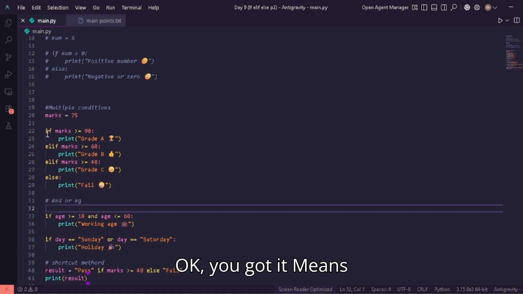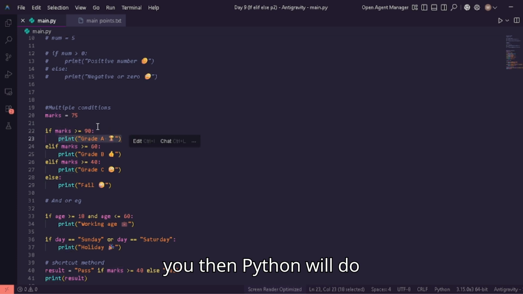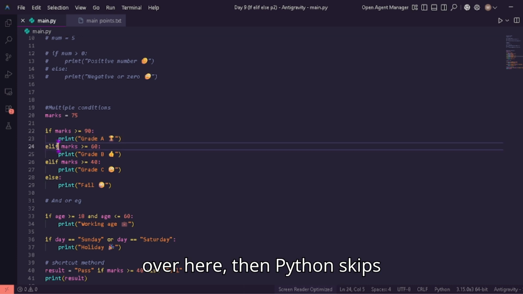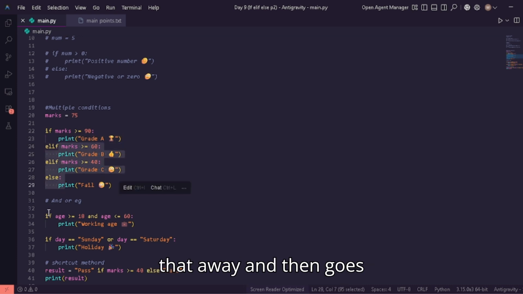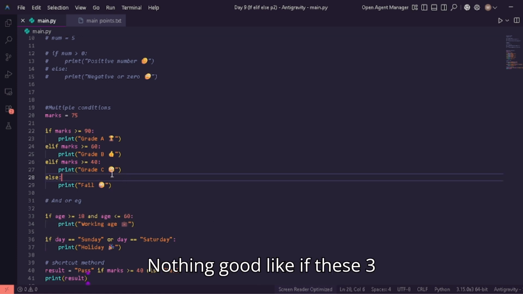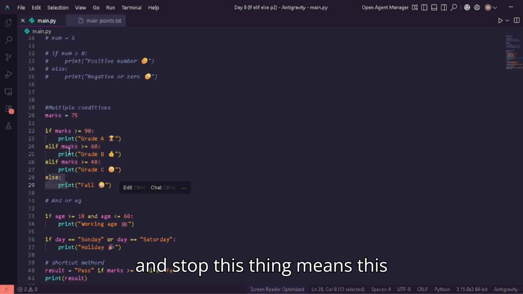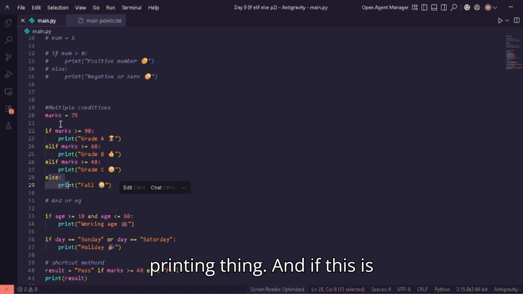You got it. If this statement gives true, then Python will do whatever is given over here, then Python skips the rest and goes to the next statements. If all these three are false, Python will go to this and stop there.